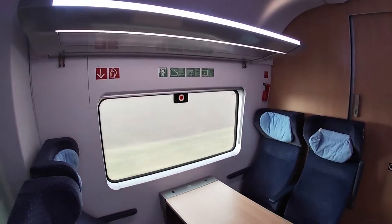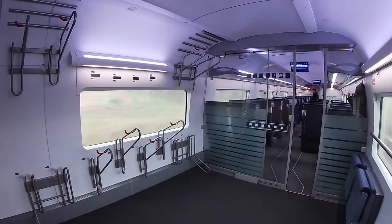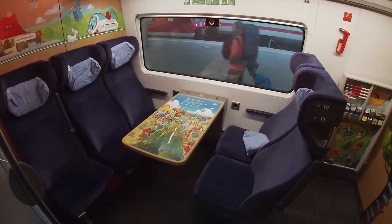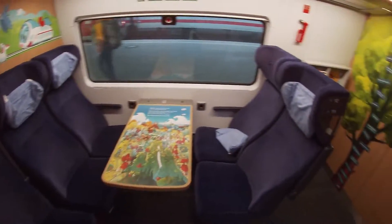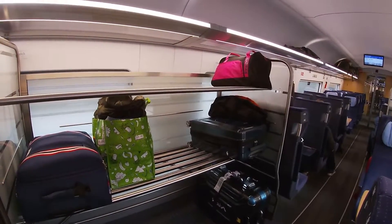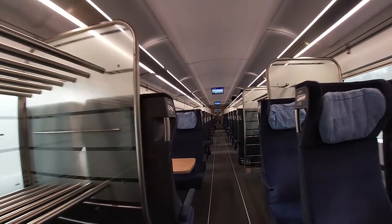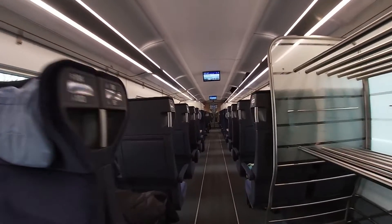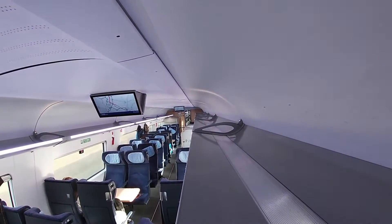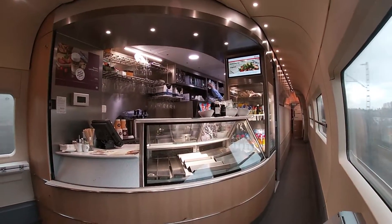In the front or the back of the train, depending which way you go, you'll find an open space, and right behind that you'll find the space for bicycles. When you're traveling with a bike on this train, you're obligated to make a bike reservation. There's also the family compartment for traveling with young children. Throughout the train, you'll find lots of space for luggage — lots of luggage racks, and you can use the overhead luggage racks as well. I really like that the luggage racks are in the middle of the carriages and not at the end, so you can keep a closer eye on your luggage.